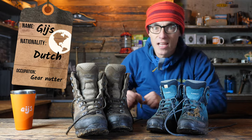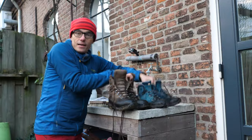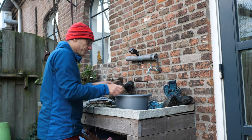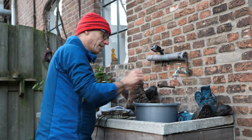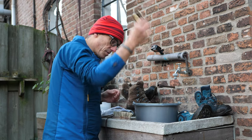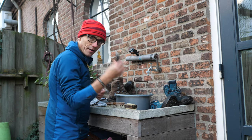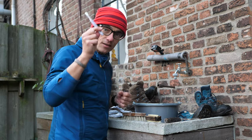I'm a pretty lucky guy because I have an outdoor kitchen outside - it's an old farmhouse. What I use is just a bucket of lukewarm water. Now what I always use is a nail brush, something that you should have, or a bigger brush. This is something that a masonry worker uses and I'll explain later why I have this little tool. And of course there is the toothbrush - this is something that you definitely need if you clean your shoes.